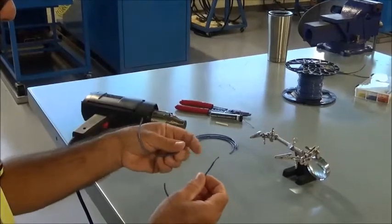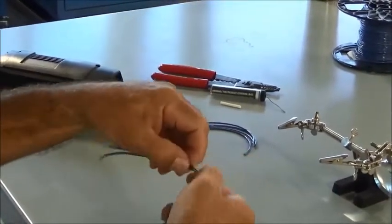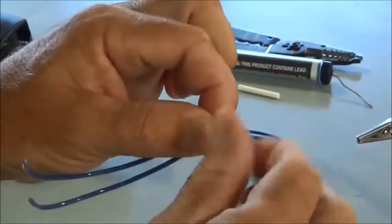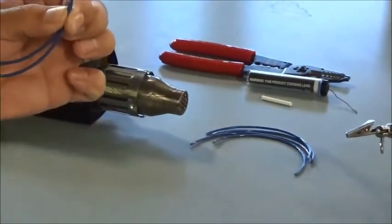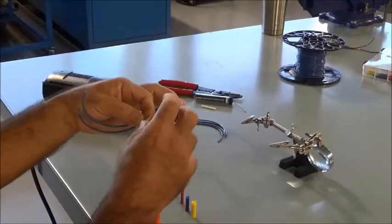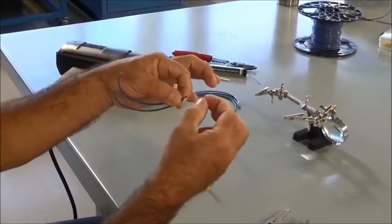So when I'm using a wire nut, you start out by putting the wires side by side in this fashion. I'm going to twist them together. You don't have to twist them together real snug or anything, but just get them all together into a single conductor. And I need to select the right size wire nut for this size conductor. And these are 16 gauge conductors, so I don't want to use a wire nut that's too big, because if you try to put it down on there, it'll be too loose and it could fall off. Or if I use too small a size, it actually won't be over the conductor good enough to hold everything together.